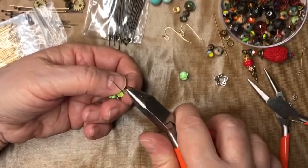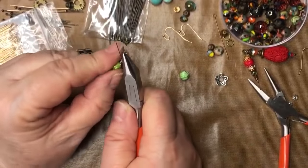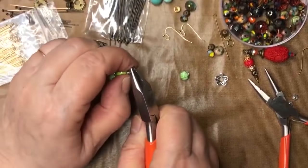Yeah, I think it has a lot to do with the fact that they are cheap beads, and they have a little bigger holes. So you're going to have to compensate for that. But, you know, guess what? You can.